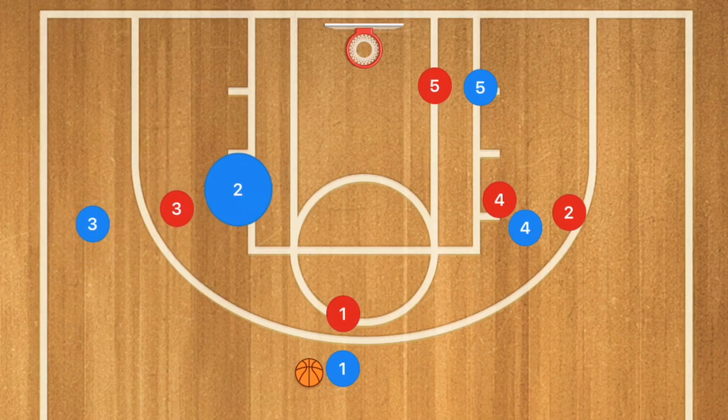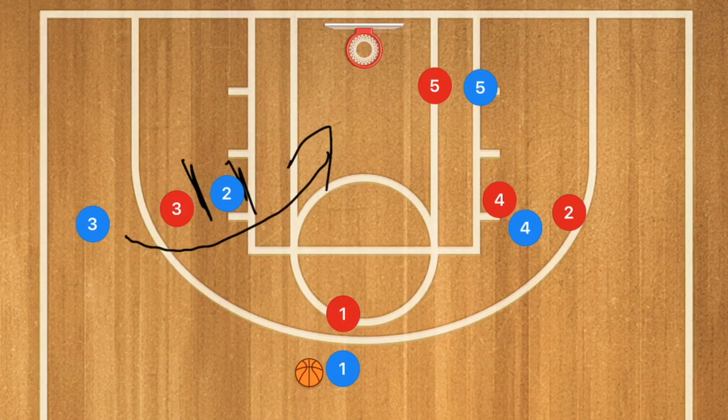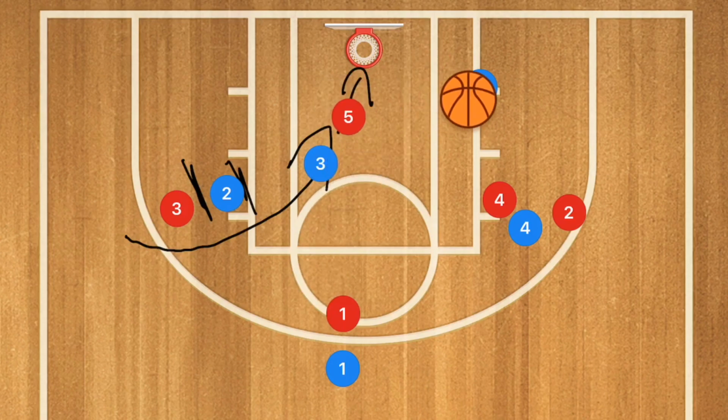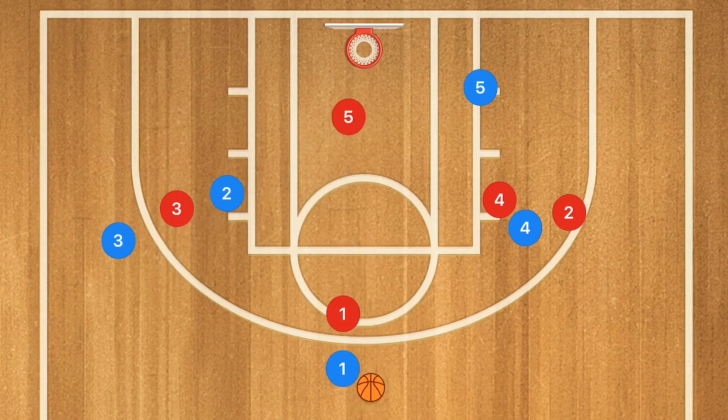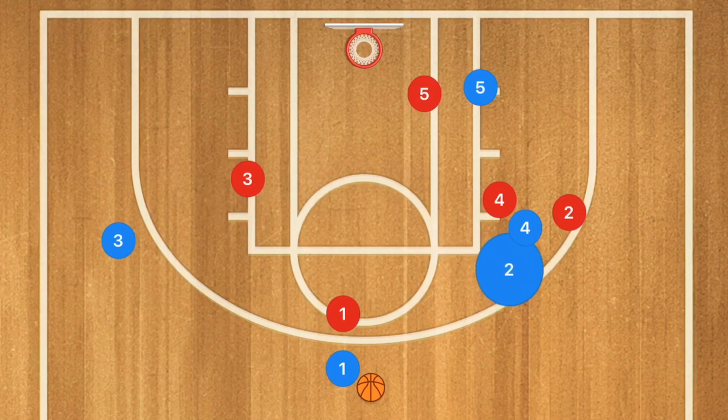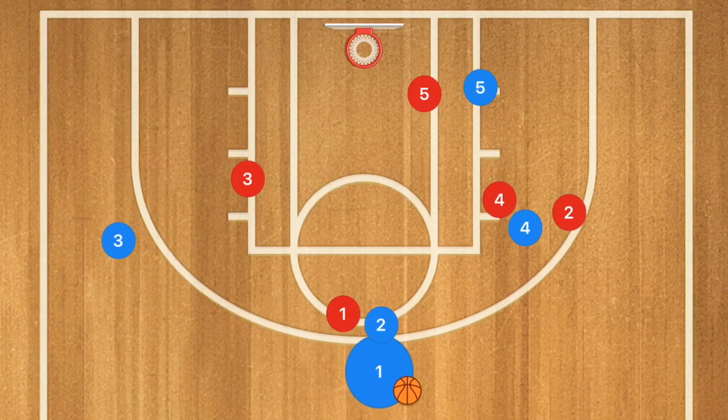This is especially good if player 3 was playing a little bit tighter to his man, where now player 3 can then cut towards the rim, and that would be one option, where this would be either a layup for player 3, or if there was help defense that happened, a layup for player 5. Or the other option that would happen is if player 3 was really back far, we could just have a simple screen and roll by player 1 and 2.